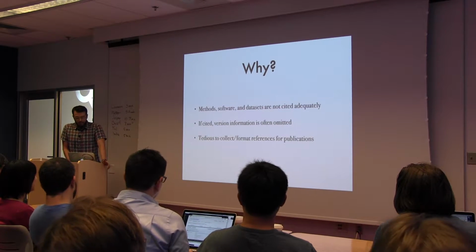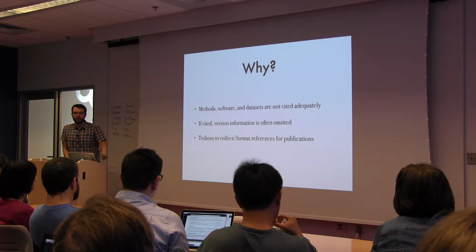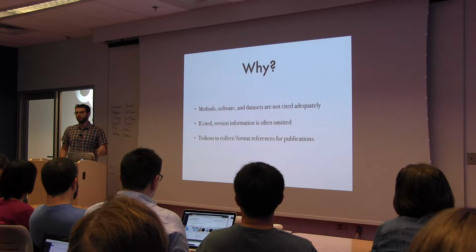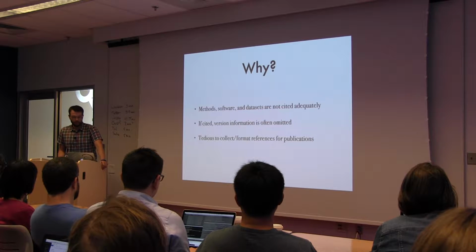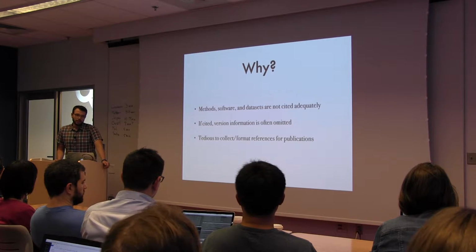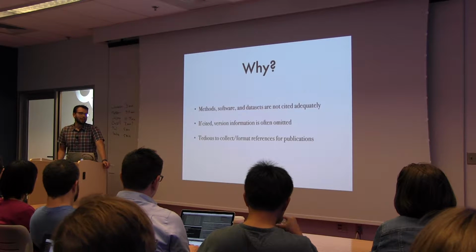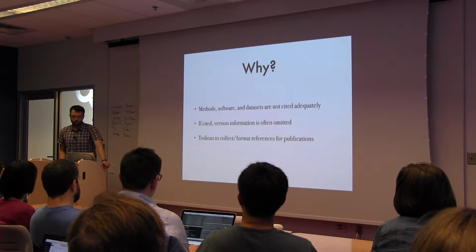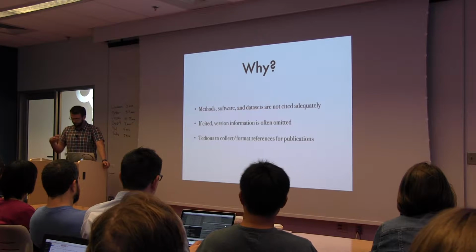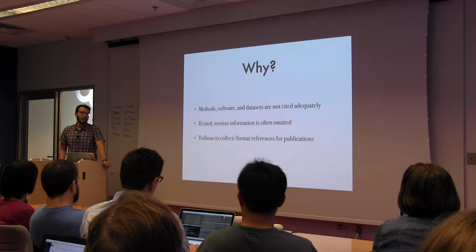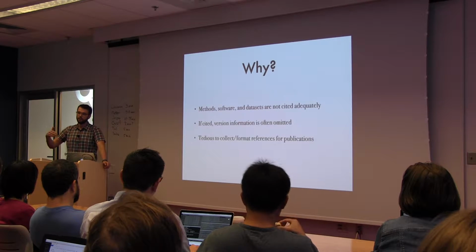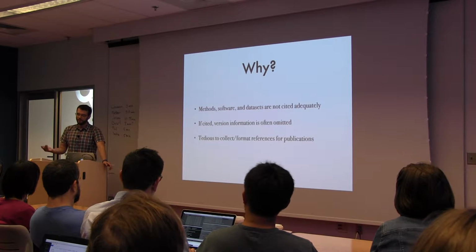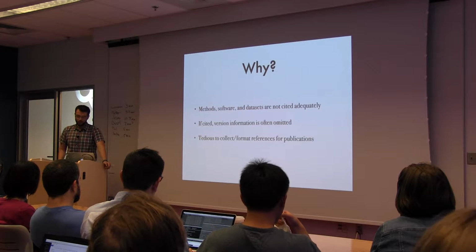Methods, software, and data sets are often not cited adequately. And if they're cited, the version is often omitted, and so it becomes a problem for reproducibility and everything else. And to be fair, it's not that we're just evil. The problem is that it's really tedious to collect all the information needed to reference these. I think one of the problems is also that the publication system doesn't really help with this, because oftentimes you have a limit on the number of publications that you can cite, and then unfortunately the methods are the first ones that you cut, because you think that whoever is going to read the paper is not interested.